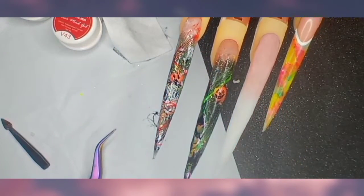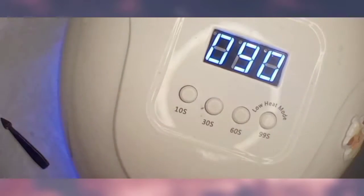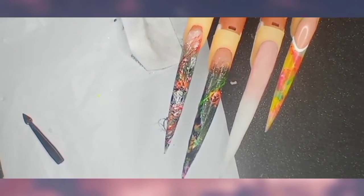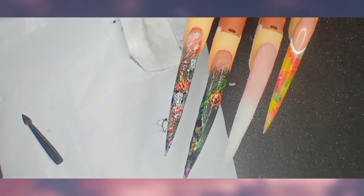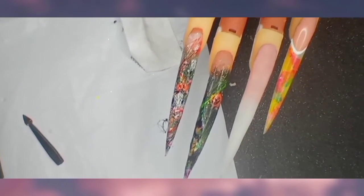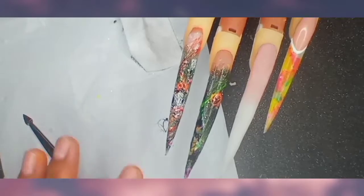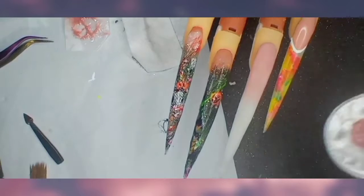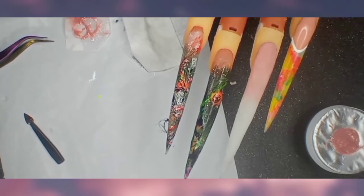Alright, so then we're just gonna go ahead and cure these and we'll be right back. 60 seconds! So, this is what it is, this is how it looks. Let me show you the cool effect on these. First, let's put on the nail bedding nude color and then we'll show you the cool effect. So we're gonna use this builder gel to put on top. Which looks crazy. It's really crazy.